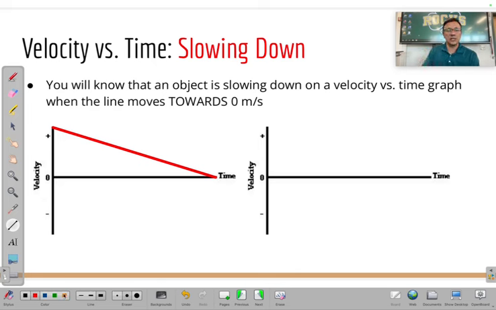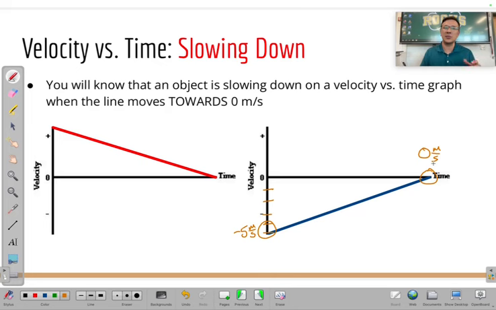And then we can also show slowing down in the negative direction, which would, again, look a little funny because it's got a positive slope here. But remember, the slope tells us the direction of the acceleration, whether it's positive or negative. It does not tell us if it's speeding up or slowing down. Okay, the velocity is on this graph. You need to look at where the velocity came from and where it went, right? So in this scenario here, we have the object starting at a very negative number. So just think about it like, let's say that this is -5 meters per second. And then at this point right here, that's 0 meters per second. So even though it has a positive slope, it ended at 0 meters per second, meaning that it had to be slowing down.